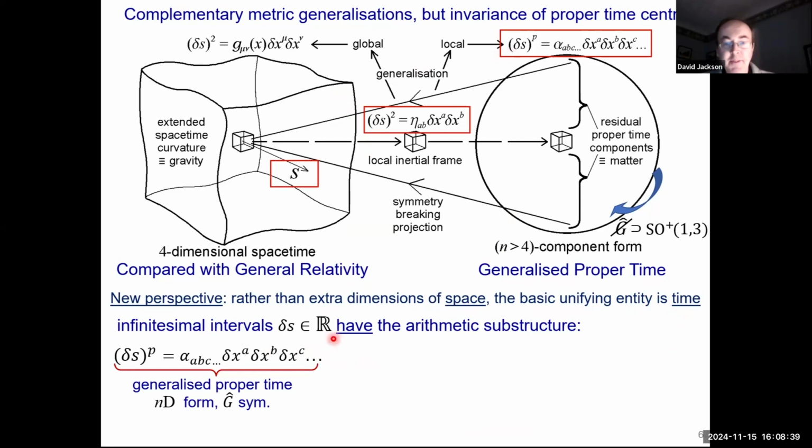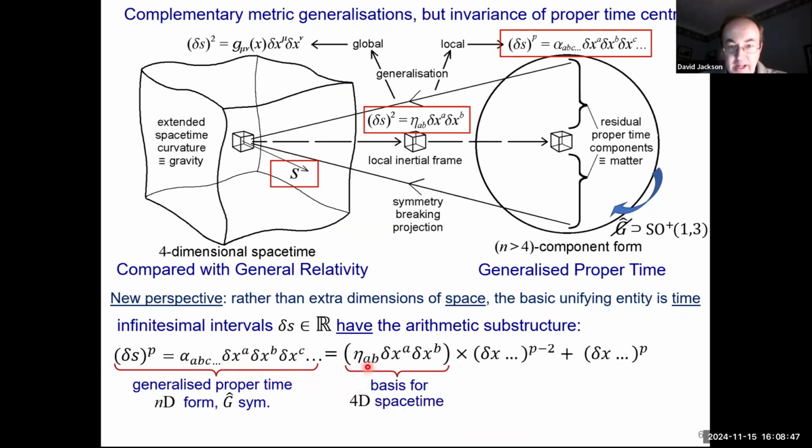That is, we can take an infinitesimal interval of time and take this as being a kind of arithmetic substructure of time, which we can write out incorporating the quadratic structure of space-time still as a factor in one of these terms and expanding this. This just means further components of this delta x, making this up to a Pth order polynomial component, and all the residual parts are over here, some further Pth order polynomial, and these extra bits will be the basis of matter. So we can still pull out a four-dimensional space-time part as a quadratic substructure from this thing, but now we've got this residual matter part. So space-time and matter both kind of come out of this local structure of generalized proper time.